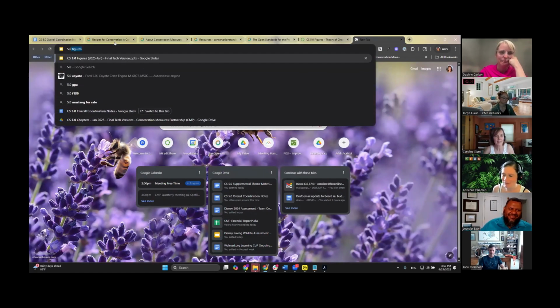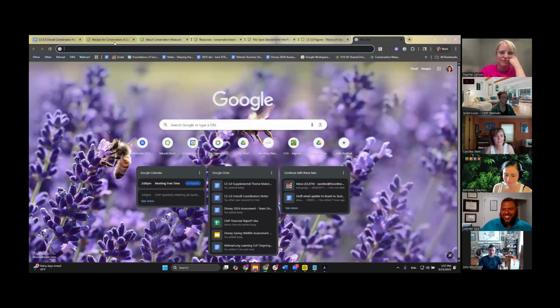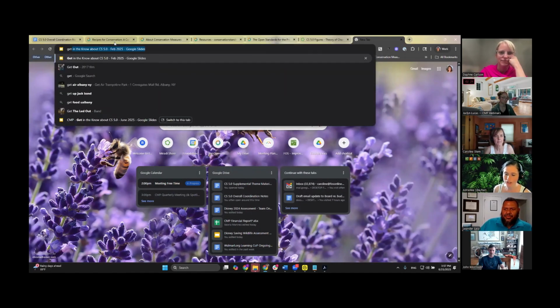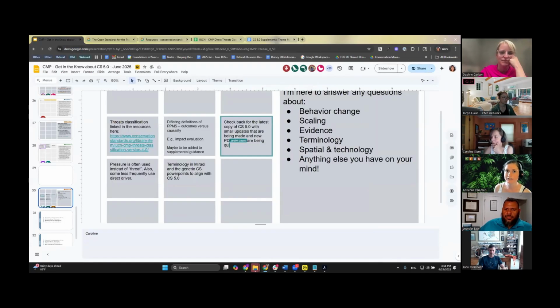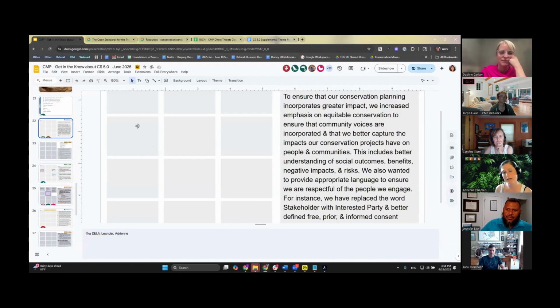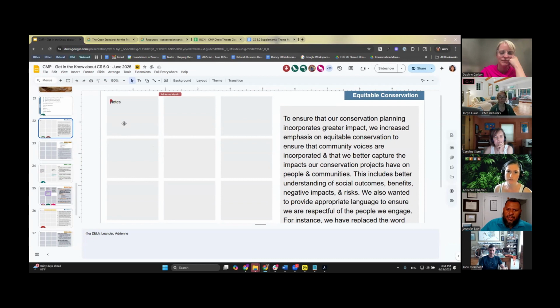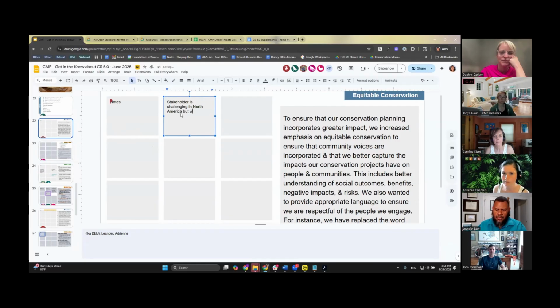So a couple of key things came up in our first group. We talked a lot about the change to using interested parties and why we moved away from stakeholders, and how it's important to understand the context of your team. That stakeholder terminology is particularly problematic in the North American context. But teams globally may still use the stakeholder term, and that's okay as long as you all know what you're doing and know that, especially in North America, stakeholder probably is not going to work for you. I think that was most of the conversation in the first one.